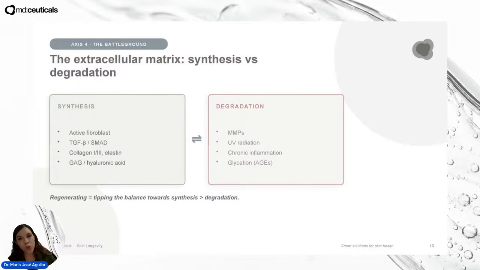So one thing that we talked about is how we can identify the age and how we can make this performance so the patient can know that we are working with skin longevity. Now we can go to understand how we can make a treatment. So we talked about how we can have different synthesis and different degradation with time, how we get old with collagen production, how we lose the hyaluronic acid with time, how we lose the activity of the fibroblasts, and how all this is affected by different external factors.